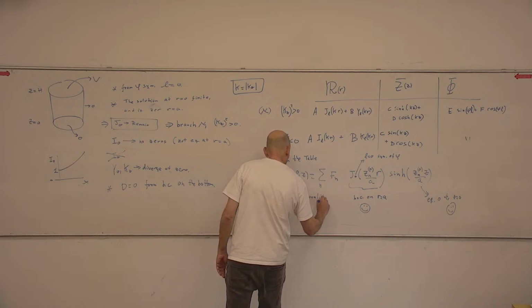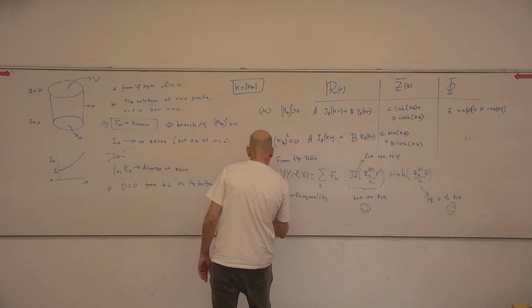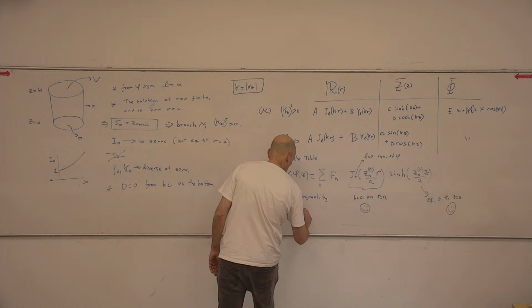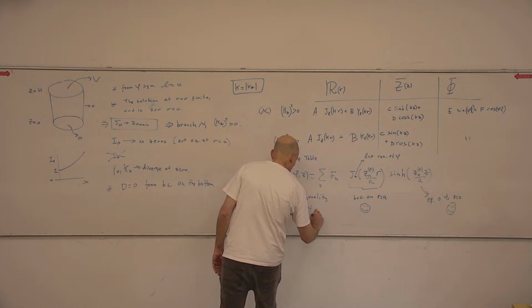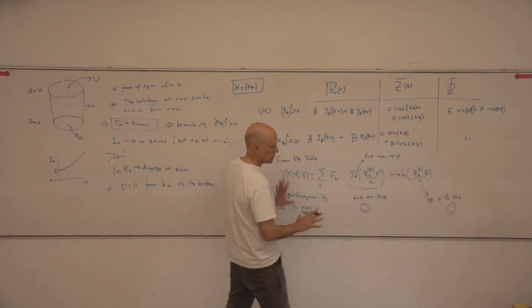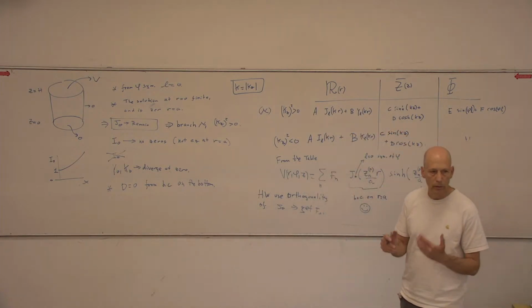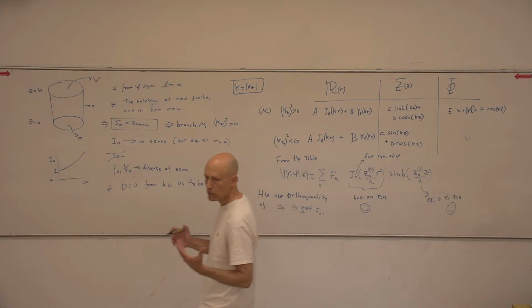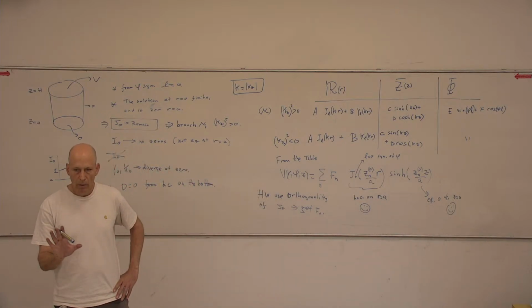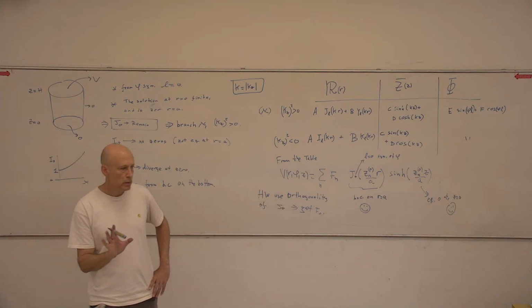Just mark in your notebooks: J0, get Fn. I'm not going to do this because this is a standard problem and I think you understand how to do it in principle, and if you want to practice a bit, you can do these integrals. It's very easy. Okay? Everything is fine.